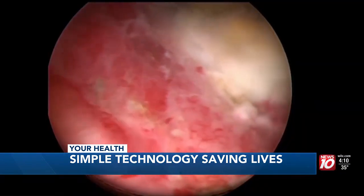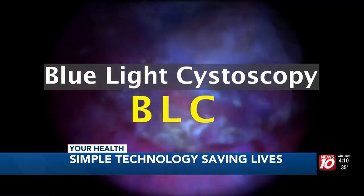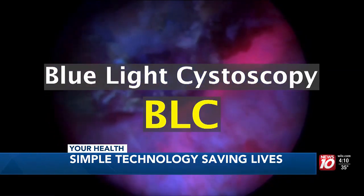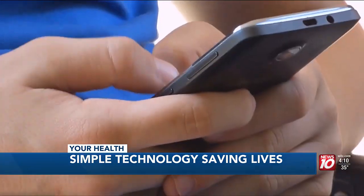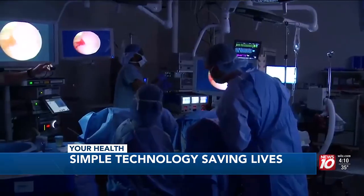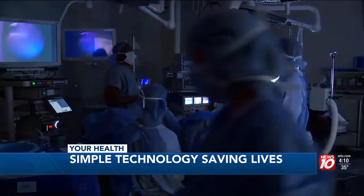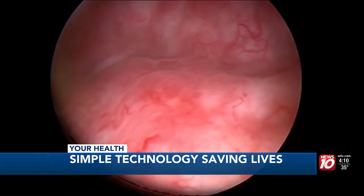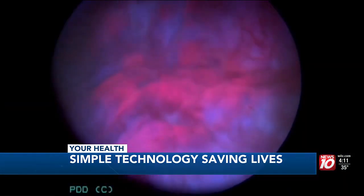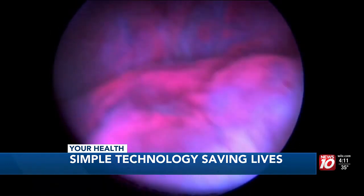Aggressive treatment. UC San Diego oncologists are now using blue-light cystoscopy to detect and monitor bladder cancer. It's the same technology used in computer monitors, smartphones, tablets, and TVs. Before the procedure, urologists insert a special dye into the bladder. Then, using a catheter, doctors use a camera with a white light to look inside, then they switch to a blue light. Combined with the dye, it makes the once-undetectable cancer cells glow fluorescent pink.